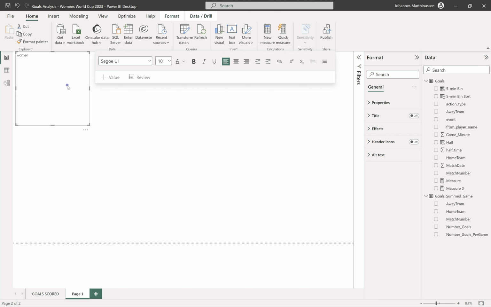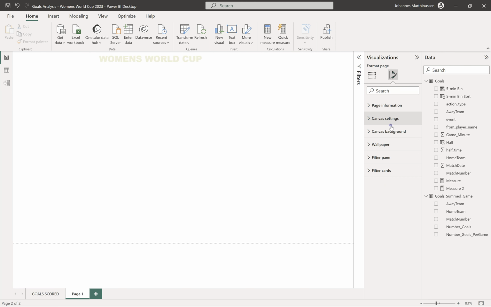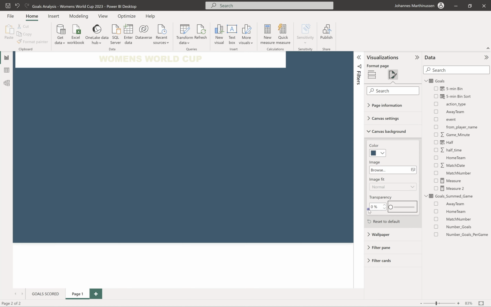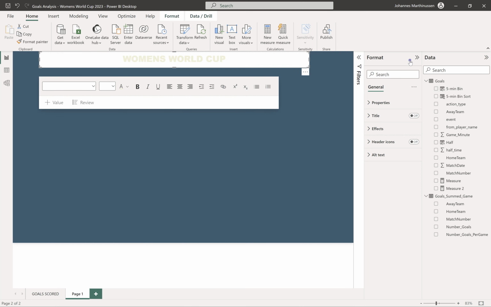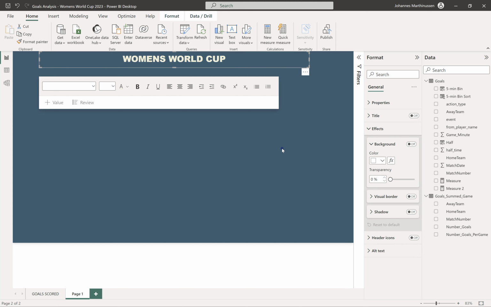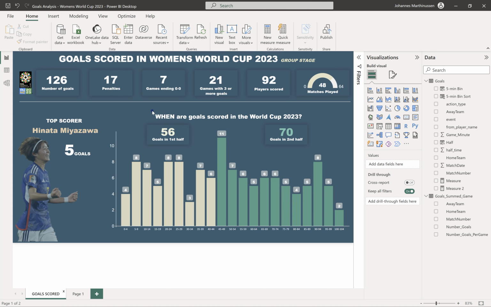And we can type in, for example, Women's World Cup. I'm not going to take all of it, but let's just give you an example. Arial Black, we can put 24, and we can put the same color or a different color if we would like. We can put in the middle. Let's just see if we can get our background. Oh, sorry, I had a transparency on 100%. There you go. And there we have our first object in the report. So here we can just remove the background and you got it straight away. So it's a really, really nice font. I really like it. So this is one I highly recommend you to use that is already pre-installed.